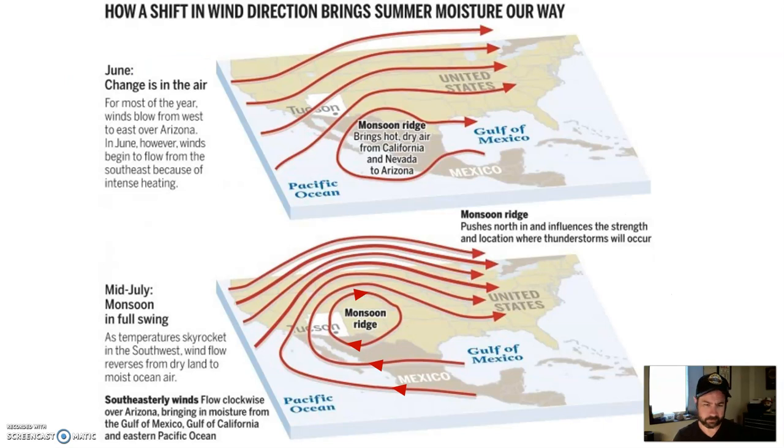So how does this work? Typically, in the United States, weather patterns move from the west to the east. Typically. Different parts of the world, the weather and wind patterns go different directions. Typically, there's this weird circulation of air south of us, but that usually stays south of Arizona. However, in June and getting into July, that ridge of high pressure moves up into the southwest, creating this weird circular pattern. Most of the weather is still going west to east in the U.S., but in the southwest, our weather is starting to come up from the south.